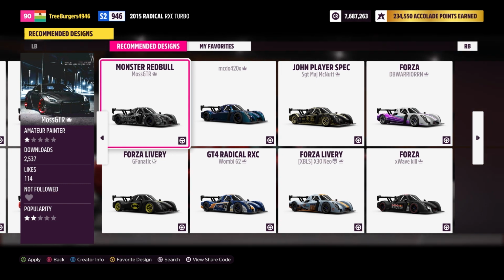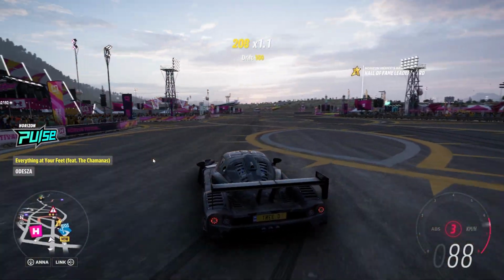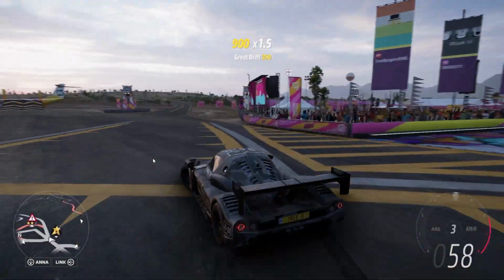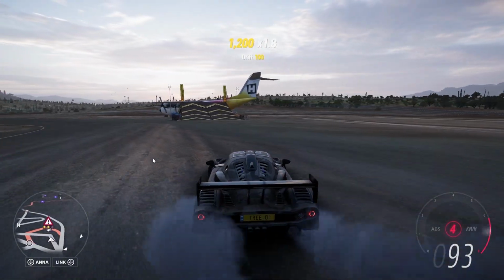Doesn't look like it. I actually like this gray one better. Let's go down with that one. Oh my god, ain't she beautiful. Now, the only thing we just got to find out is how well does it drift without any upgrades at all? Let's just go to the track. The track is over here.